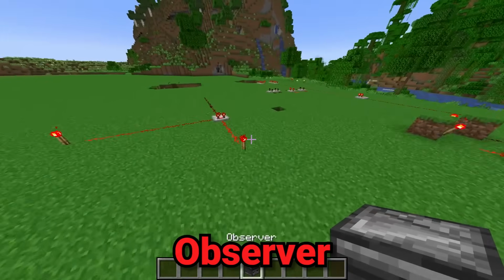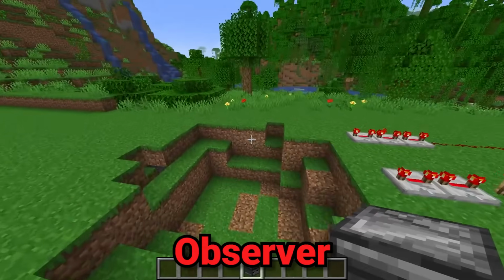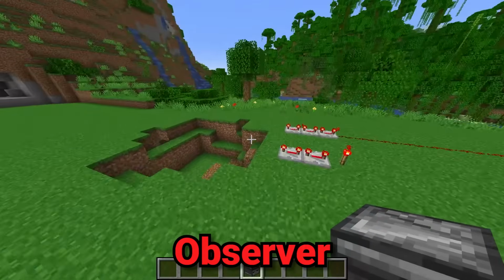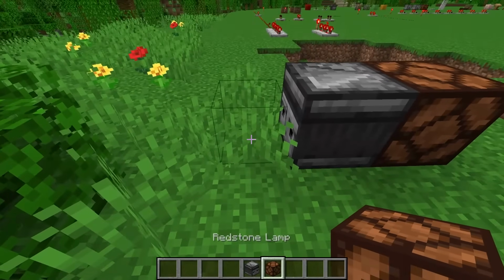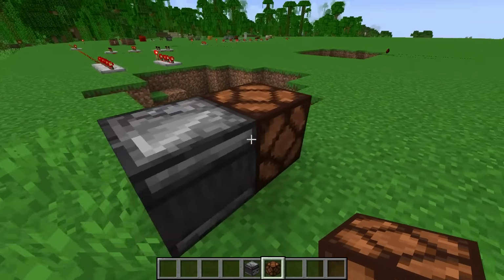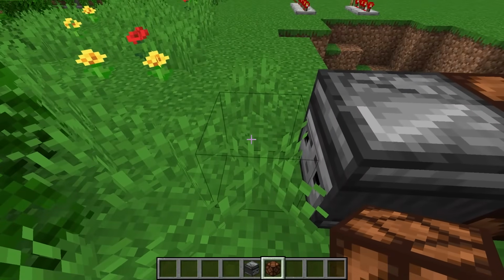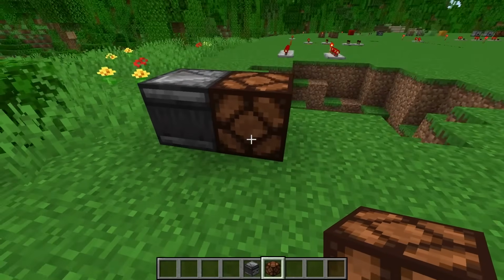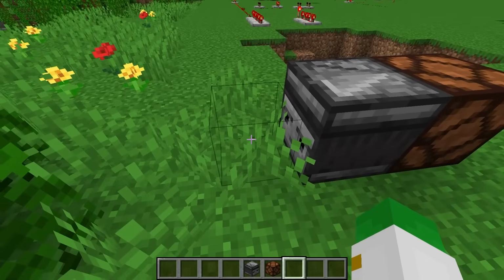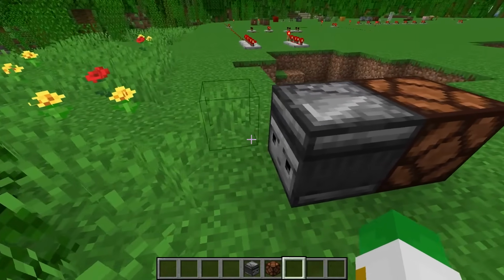Now the observer is an incredibly useful item, as it can see if an item changes its state. Now that is actually pretty simple, because, let's say this block here that's a piece of grass is being observed by the observer. If anything changes on that block, anything at all, this observer will detect it and have a redstone signal come out of it. So if we break this, you can see that lantern lit up there just like that.